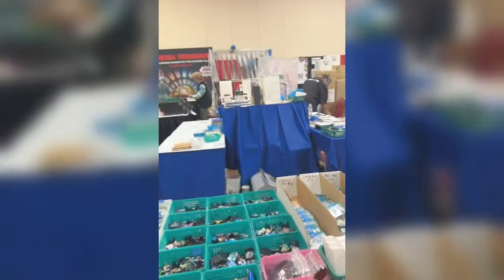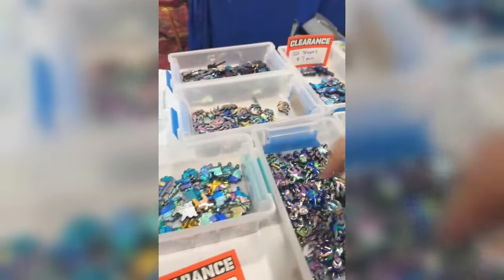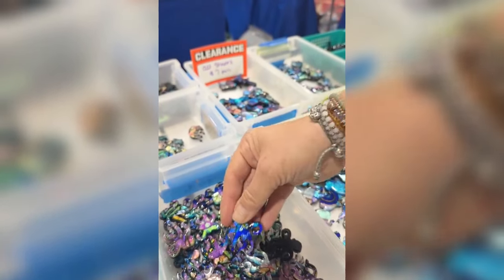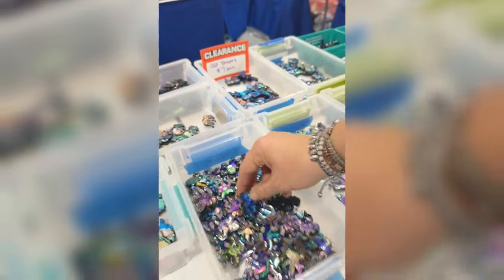Now we've got to go to Pacific Art Glass - some of my favorites. I met these guys, they are brilliant. They have their son - a 20-year-old - working on the stand, he's just such a nice guy. Look at these dichroic beauties, all water jet cut, they're thick so you could just put a bail on the back of those. I bought some for my kids because they're going to love them.